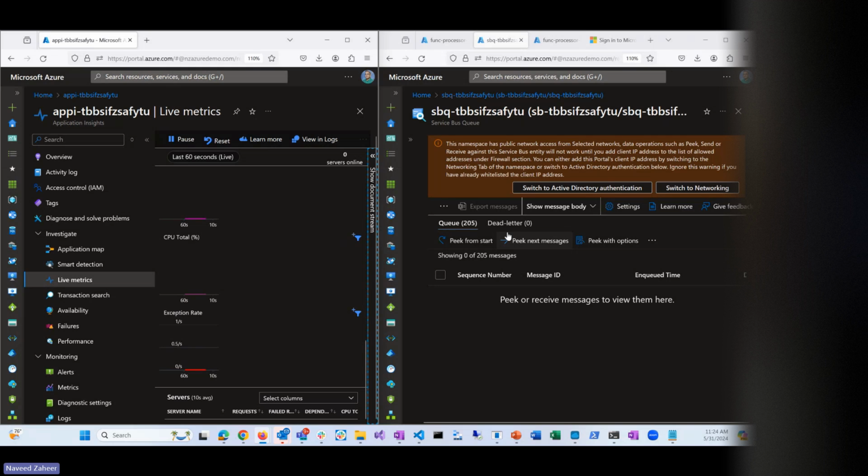So basically, what you should have seen is that this thing starts up as you start sending messages, and as you send messages, this thing will start processing, and you will see the number of servers go up. And it seems like this is not doing it right now.